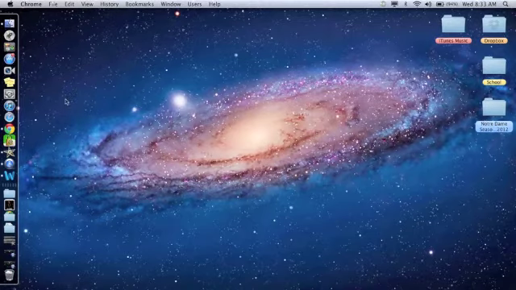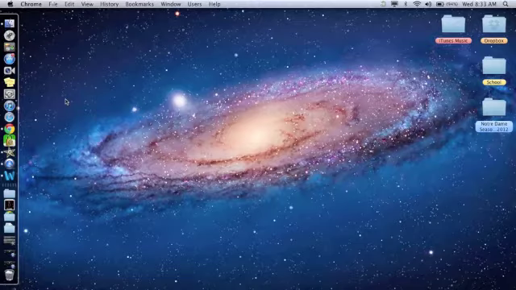So another tip right here is to force your Mac to restart. Sometimes people have problems when they come to the help desk and their Mac won't restart. And this is usually what I do. I hit Command, Control, and the power button, and you hold that down and it forces your Mac to restart. And this is for if you're having any problems.